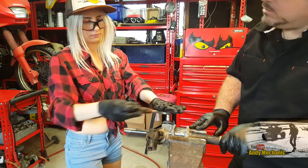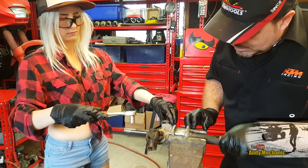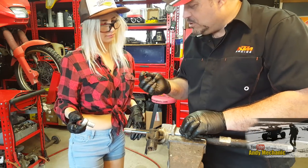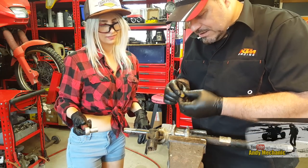You know, I love taking stuff apart. It's putting it back together again that I don't really like too much. Okay, so you can take that off. There we go. So that was a bit of an anticlimax, wasn't it?